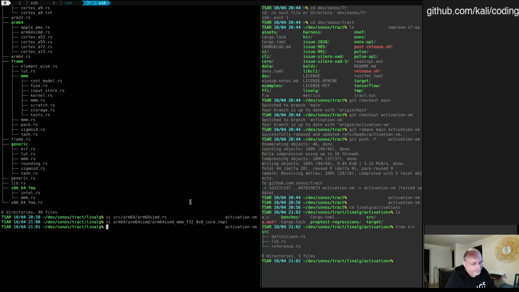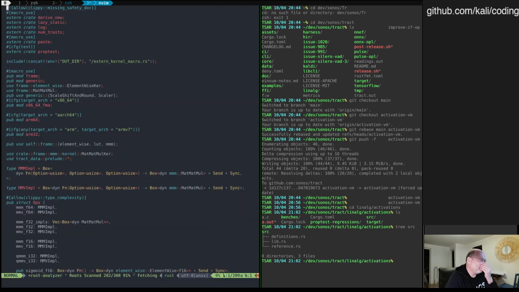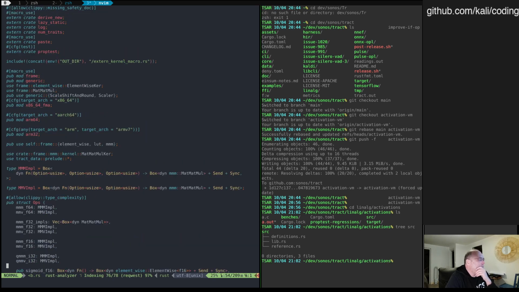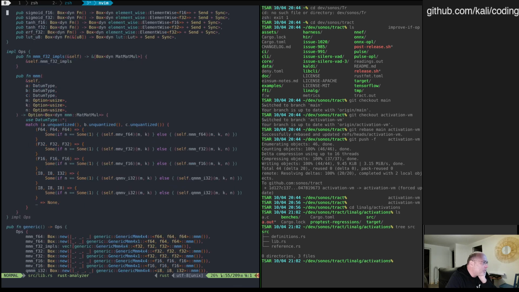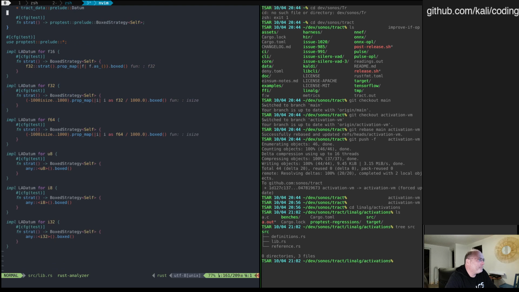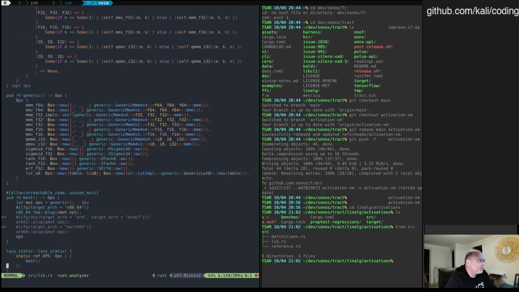So let's have a look at this. On top of this, in linalg, we have this mechanism that will try to choose. We have this list of ops, which are basically the optimized routines that we support in linalg.